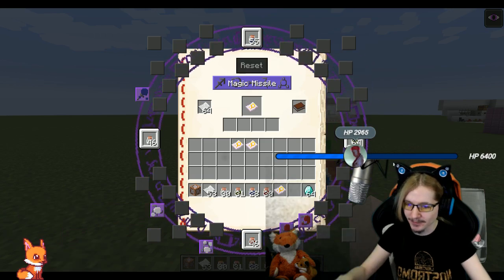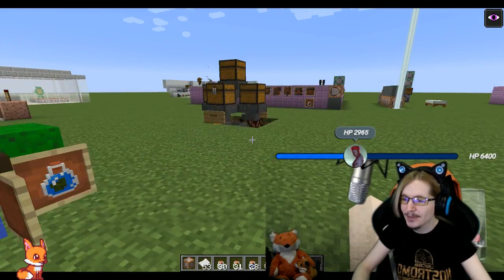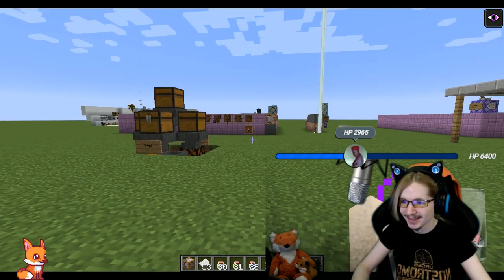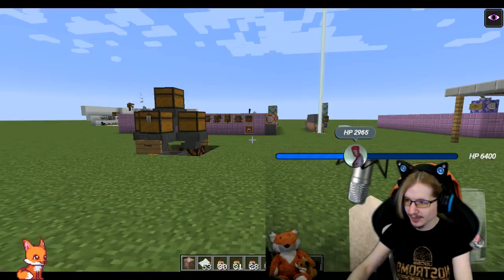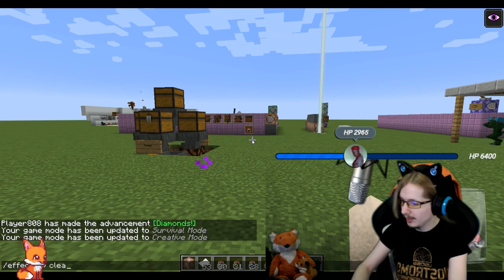So there's that. How about something that looks like a wine cabinet but for scrolls? You mean a bookshelf? Do you mean a bookshelf, Gorilla? I'm just gonna clear that status effect off of me. Effect, actually clear. There we go.